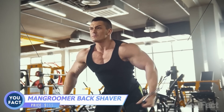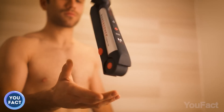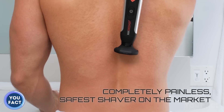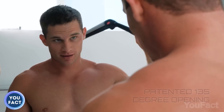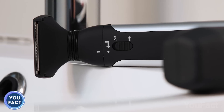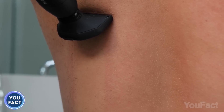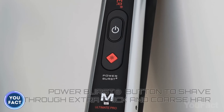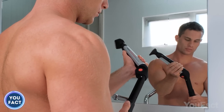Some of us have too much testosterone, which results in an insane amount of hair all over our bodies. Does that bother you? If the answer is yes, you can use this body shaver. It stands out with a long, ergonomic handle that lets you reach every spot from the shoulders to the lower back. You can lock it at any angle you want to make shaving even more comfortable. The unique safety blade technology ensures a smooth shaving experience without any cuts, whether you prefer wet shaving or dry. What you need is to pick the right head depending on your hair and push the button. Is the hair too coarse? Push the burst button to increase the power. And great news for travelers — the handle is foldable, so you can take it anywhere you go.